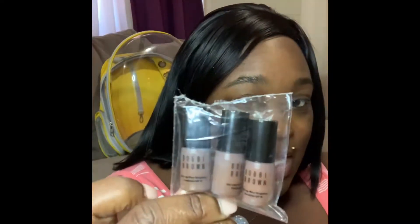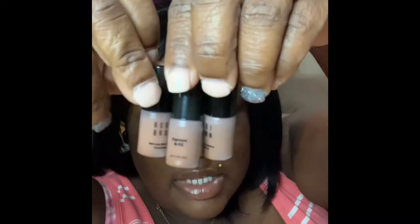Let's get into it and open this box. The first thing I see is this card — it says Skin Long-Wear Weightless Foundation SPF 15, available at Sephora. These are the samples they sent me. There's a lot of foundation in these and I just don't know the shades, so let's open them up. They sent me Espresso, Cool Espresso, and Cool Chestnut — but honestly they all look the same to me in the bottle.